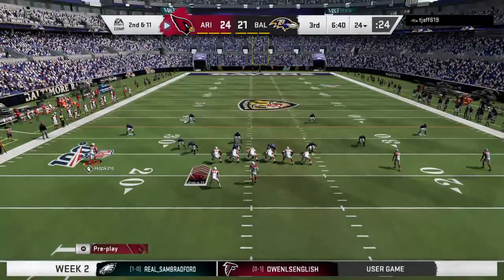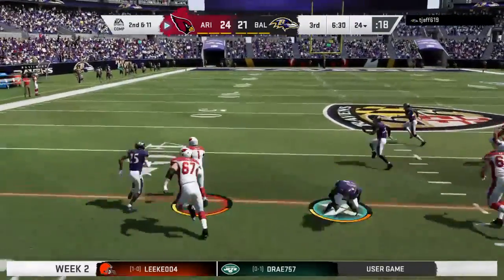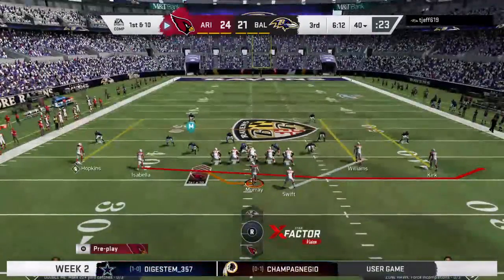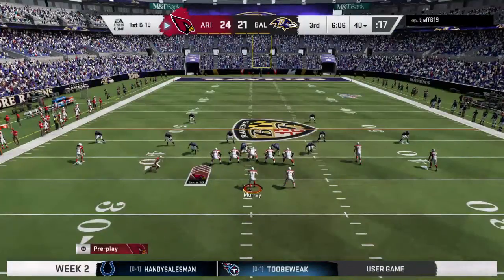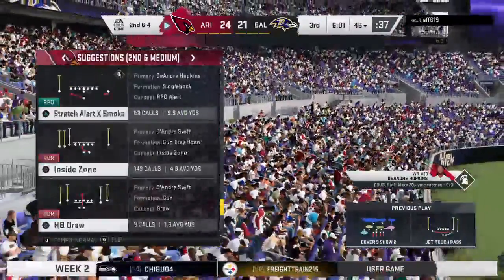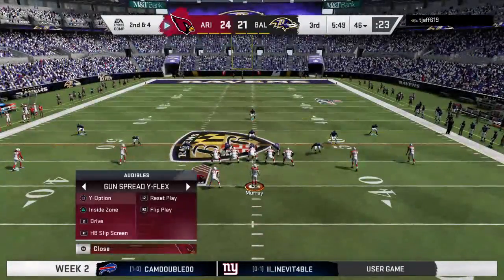After the loss to start out, here's 2nd and 11. And now he'll tuck it and run. And down he goes, but he takes it up to the 40. Give him 16 yards there, and it's a Cardinals first down as well. He'll get a nice chunk there on the first down run, and it's 2nd and 4. Let's talk a little football 101 here, because one of the keys to advancing the ball downfield is success on first down. Huge difference, as we know, between 2nd and 4 and 2nd and 8 and 9.